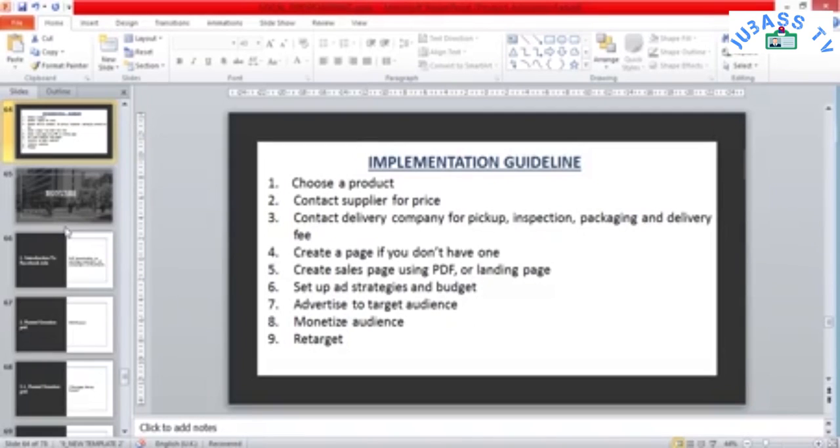Then the budget as well, after choosing the dropshipping model you want to use, which is the pay before delivery or pay on delivery, you would know how to distribute your budget properly based on your capital or your startup capital.